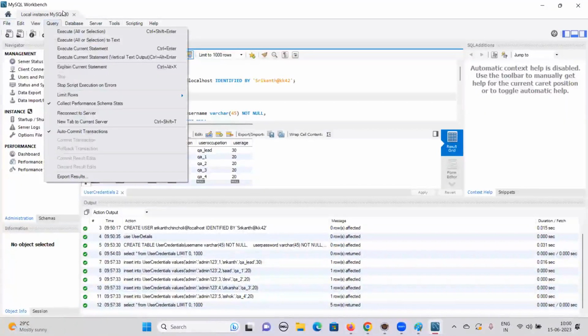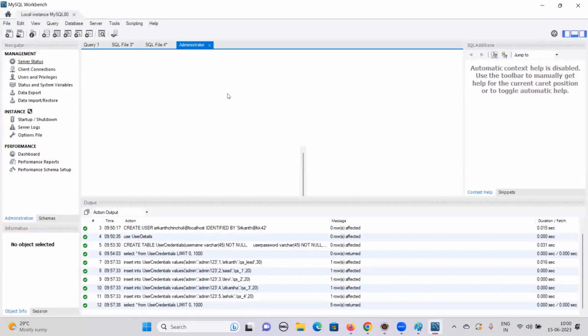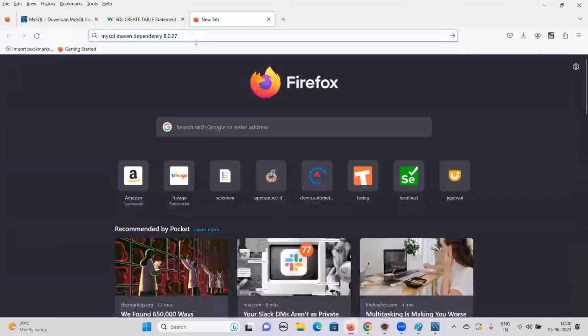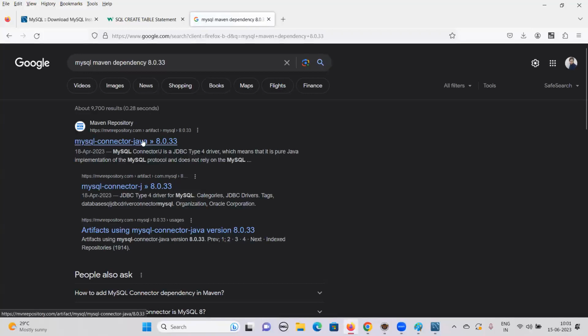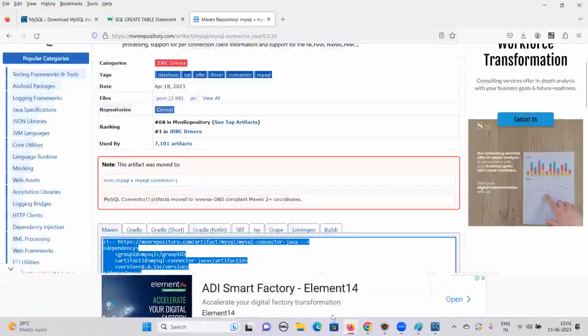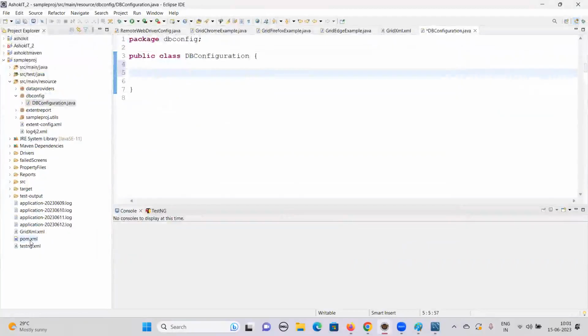The site is showing 8.0. Otherwise you can get the version also. Here it will show you the version 8.0.33, so I'm going to take this. Here you can see Maven repositories, SQL connector Java. So copy this. Now go and paste it under Maven dependencies.